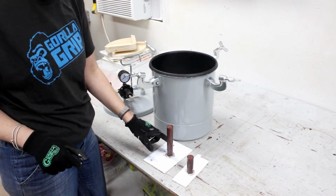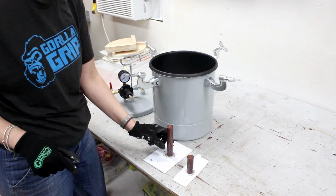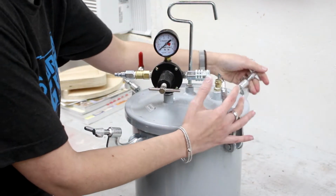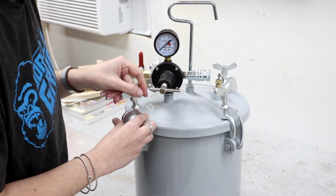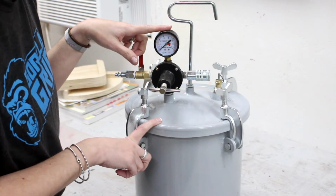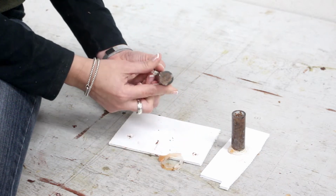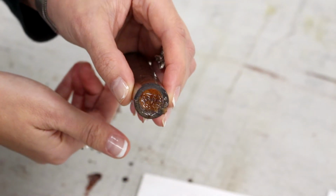Okay, now we're going to take these and we're going to put them in a pressure pot that my husband made out of an old paint tank. Now we're going to put the lid on and seal these up. And we'll put that at about 40 psi and wait about 3 hours. Good thing I used a bright color because the walnut made it look much darker.